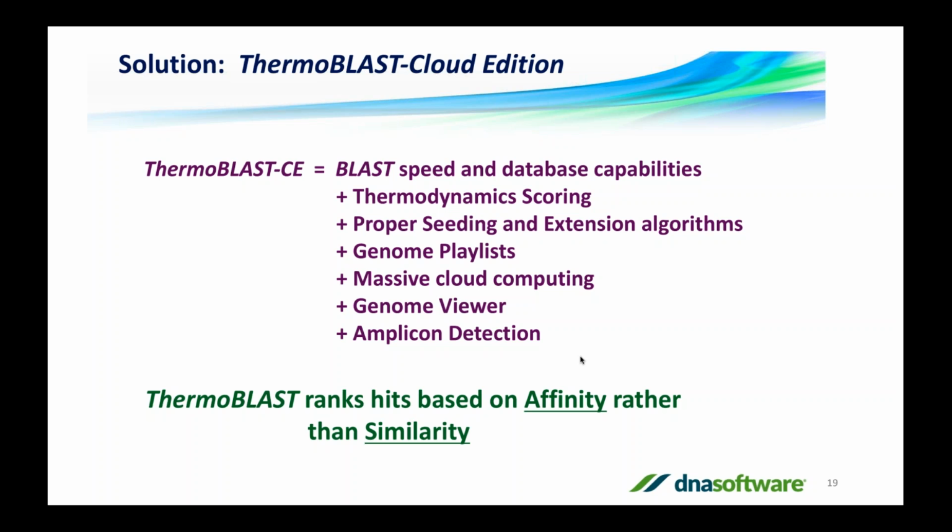It's using thermodynamics-based scoring. It has a completely different method for finding the seeds and extension algorithms. It has the ability to incorporate genome playlists, and we've now included massive cloud computing to allow this to be run with parallel computing. We have a nice genome viewer, and it automatically detects amplicons. So the take-home message here is ThermoBLAST ranks the hits based on thermodynamic affinity rather than similarity. That's a key part. And the reason I went through this course was to show you that ThermoBLAST is now integrated into other solutions that we'll be sharing with you later.